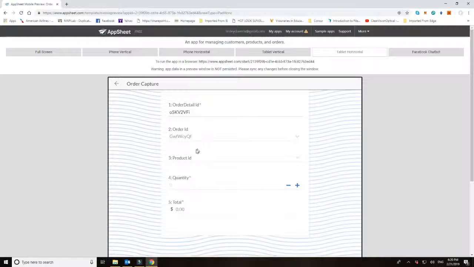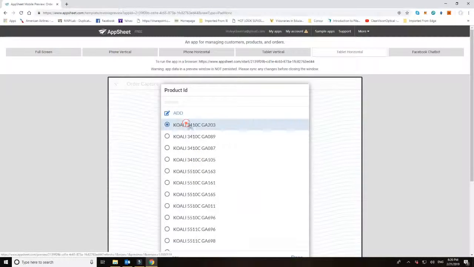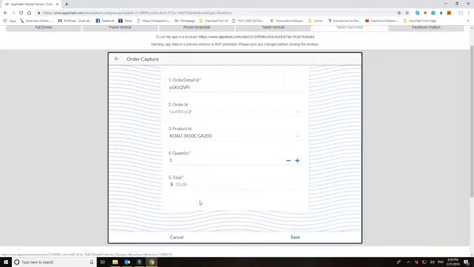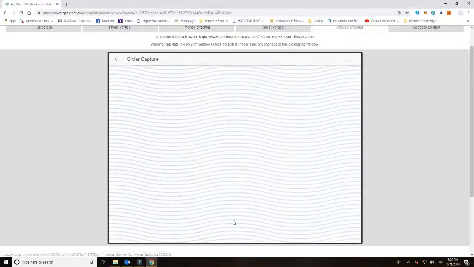I'm going to go ahead and select that first SKU, 3410 GA203, so that I can show you what that is. So I put in another quantity. That's it.